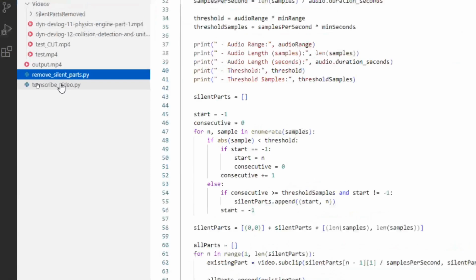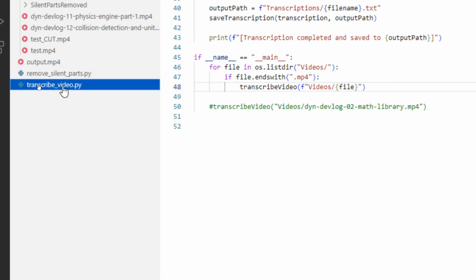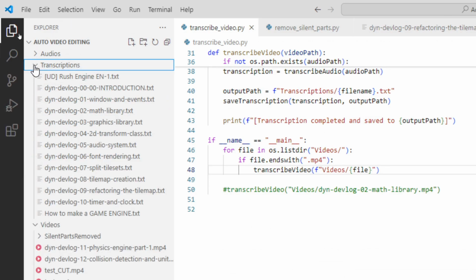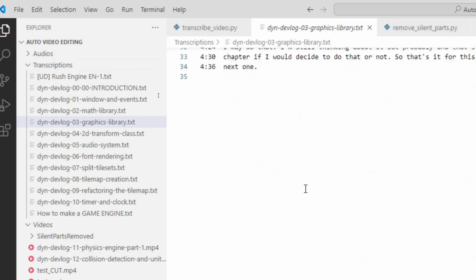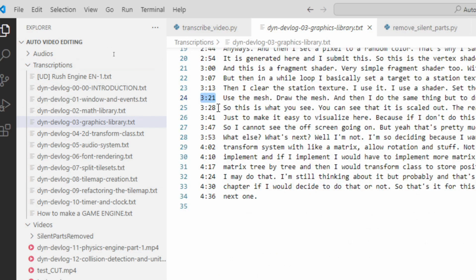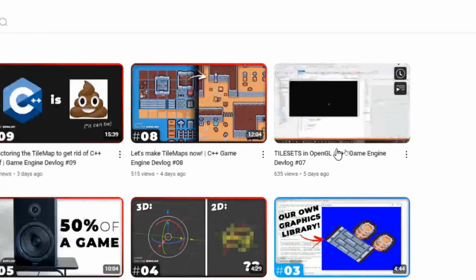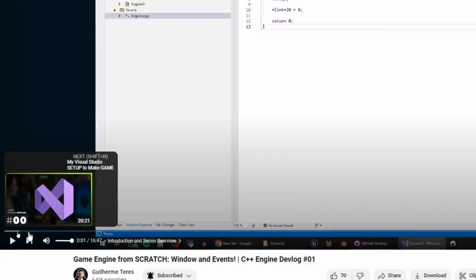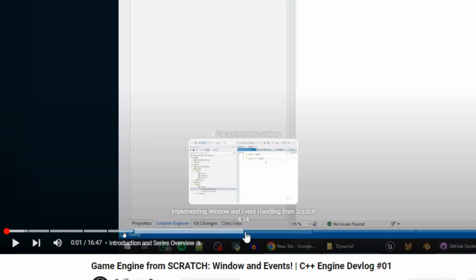The first one is actually a way to transcribe the video into text. I'll show you in a moment that I've been doing this. So this is literally the script of the video with the timestamps, and this is used to generate chapters. If you open a video here on my channel, like this one, you will see that I do have chapters in this video that reflect what I'm doing.